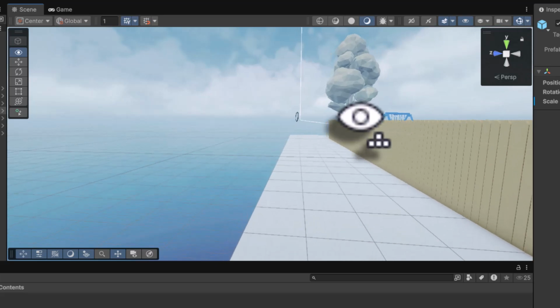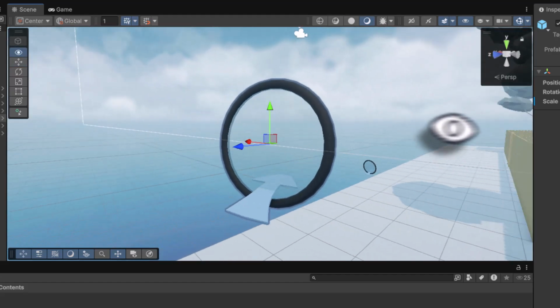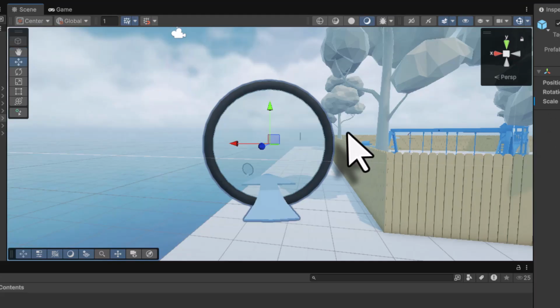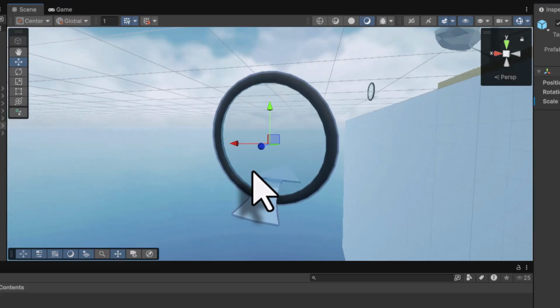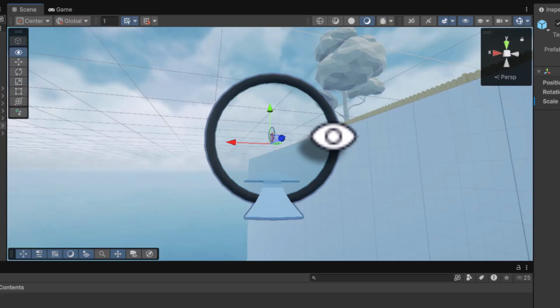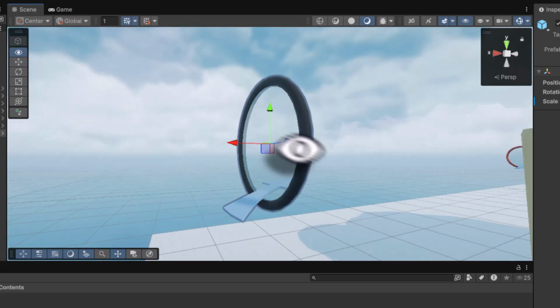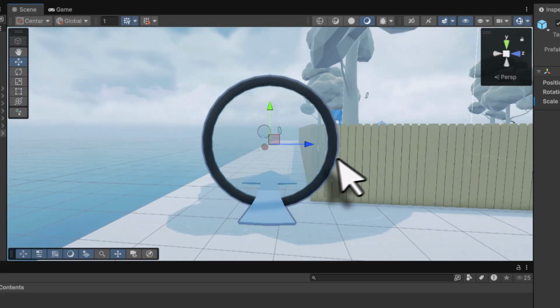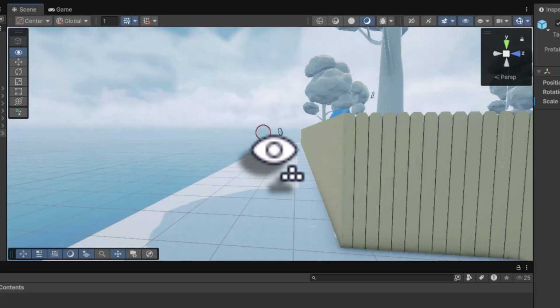I will move a little closer and then select this fifth ring and press F, Alt left mouse to orbit around it, right click and press W. Similarly now select the sixth ring here, press F, Alt left mouse to turn around, then right click and W, and finally select the 7th ring, press F, Alt left mouse to turn around and right mouse click and press W. So, this is one type of navigation.